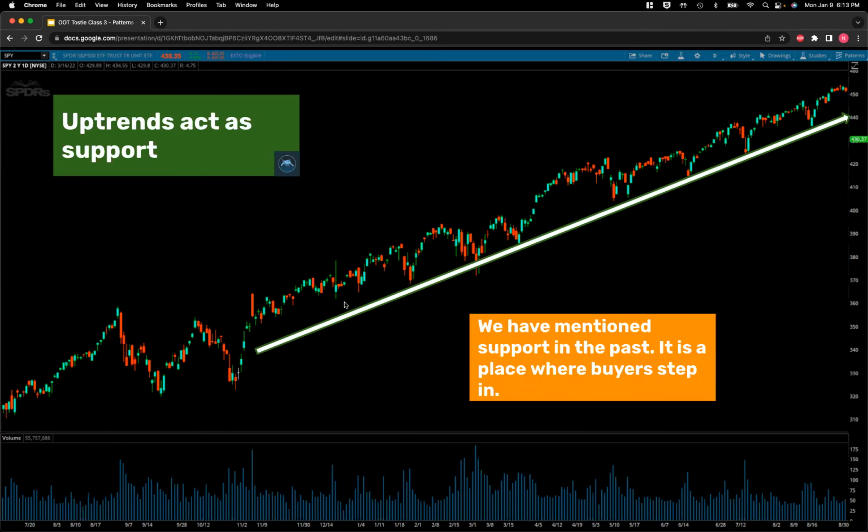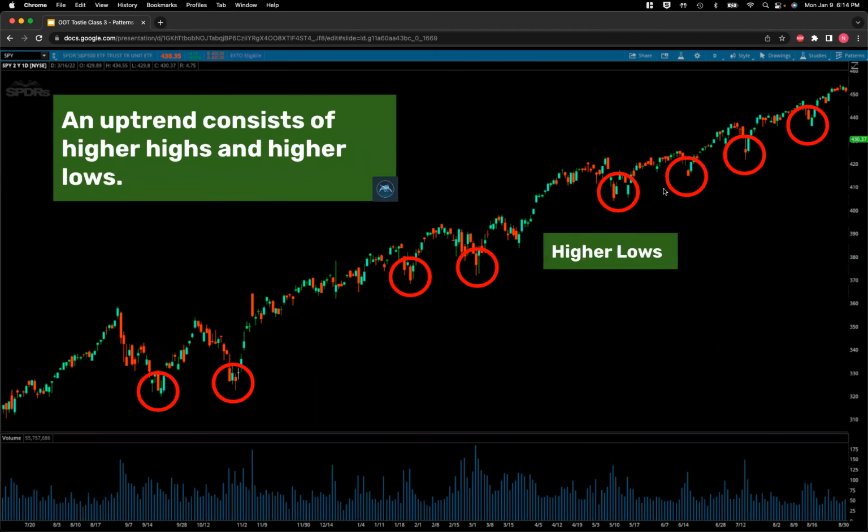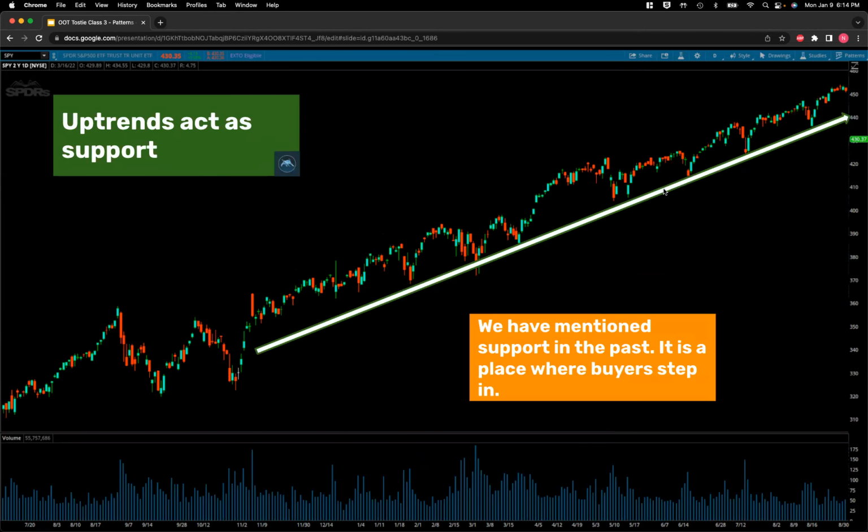So again, this is exactly what an uptrend could be defined as. It's just a simple line, right? So again, we talked about higher highs, higher lows, and a simple uptrend line. And I'll go through drawing these lines. Right now, I'm just trying to introduce these concepts, what these things look like. And Rev, I definitely do agree with you. Moving averages is absolutely another way to identify trend, and we'll talk about that a little bit later.